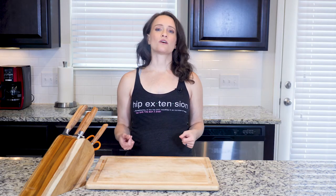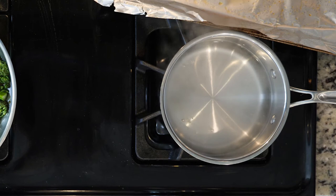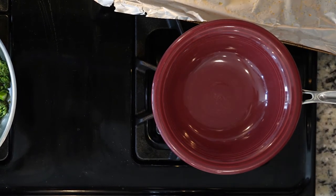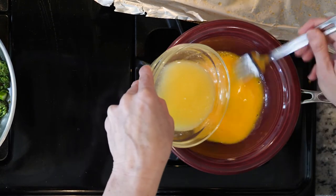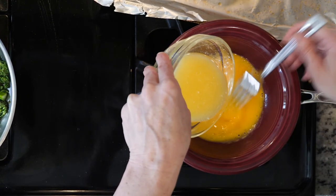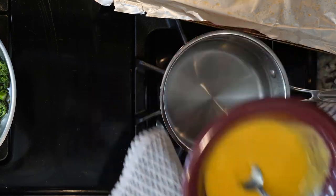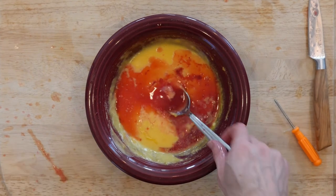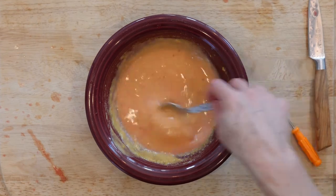Once the baby broccoli is cooked, melt the butter in the microwave working in 10-second increments until fully melted. Reduce the boiling water to a simmer. Place a tempered bowl over the pot so that it rests over the water but does not touch it. Add the yolks to the glass bowl with one tablespoon of water and whisk the yolks. While whisking, add the melted butter slowly at first, but you can speed it up as the sauce thickens. Once thick and creamy, remove the bowl from the heat. Add the juice from one lemon and one blood orange, and a pinch of salt to taste, then stir to combine. Taste the sauce and adjust as needed.